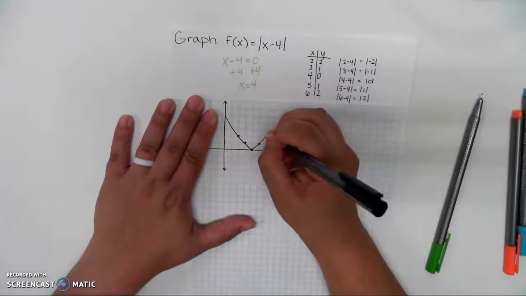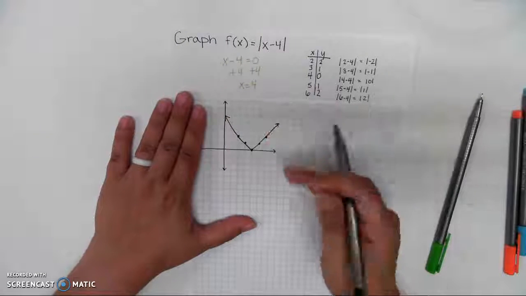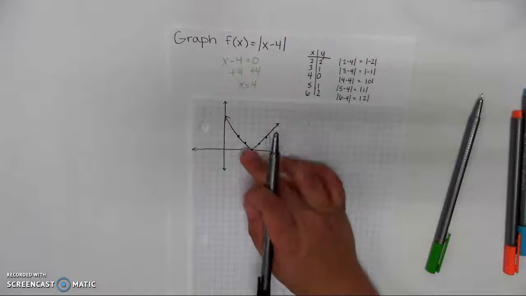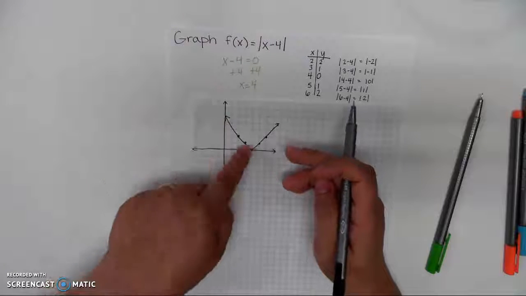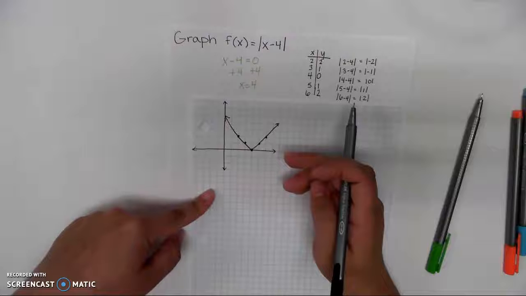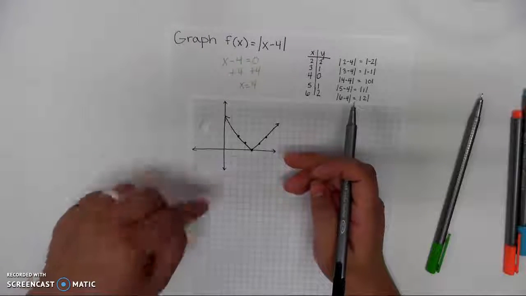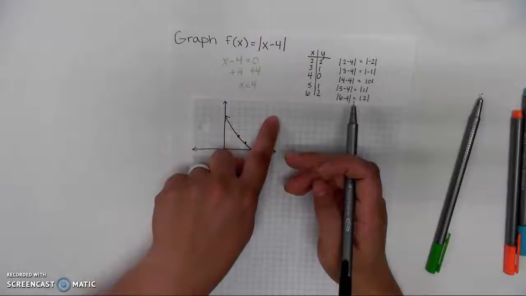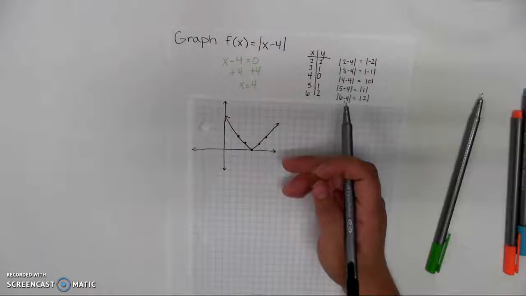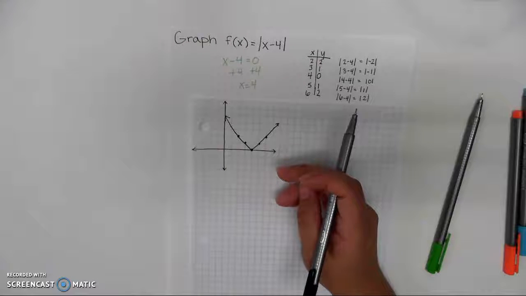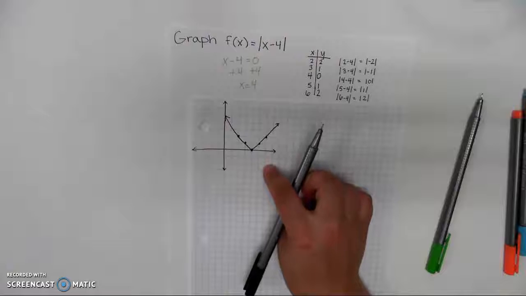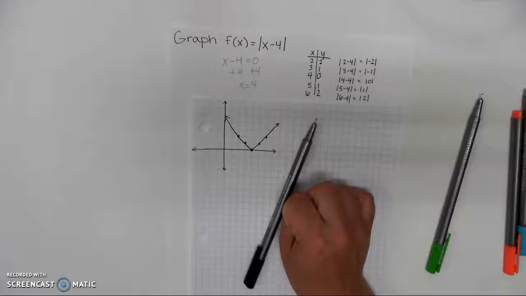Now remember that this is, like I said, a line that's just been reflected or cut in half because we can't have negatives. If we had straightened out that line, it would go underneath the x-axis, which would be the negative y's, and we know we can't do that. So make sure when you connect these, they are straight on both sides. It is not a parabola, so it should not be curved. It should be straight. Hopefully that gives you an outline of how to graph absolute value equations.